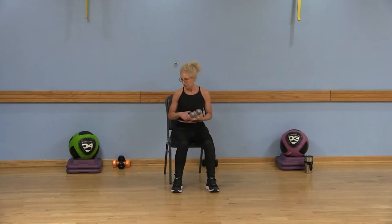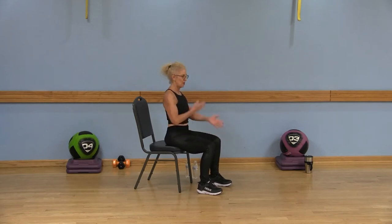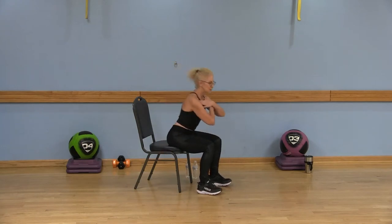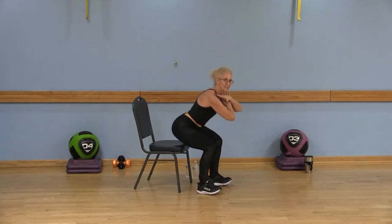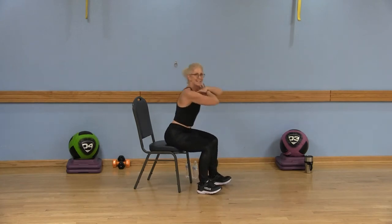Now we're moving on to some squats. I'm going to turn sideways — legs are going to be in front. Your option is whether you want to use the water bottle or not. Let me show you without. Legs are hip width apart, sitting up nice and tall. Try not to push into the chair with your hands — cross your arms if you can. Go ahead, push into those heels as you stand. Shift the weight to the heels, push those hips back, tap, push into the heels and stand. I have my toes lifted — all the weight is in my heels. Sit back, tap and stand. That belly button is pulled into the spine. We need to get out of our chairs when we're watching telly or watching a wonderful video like this!